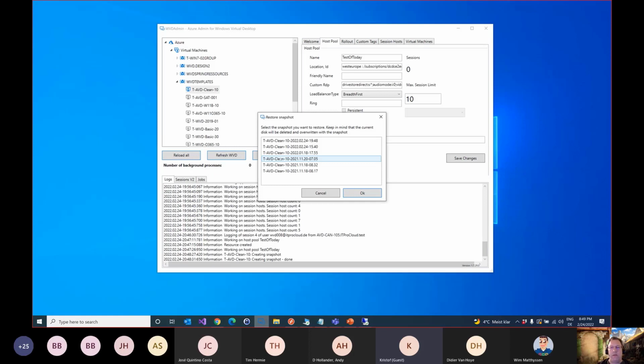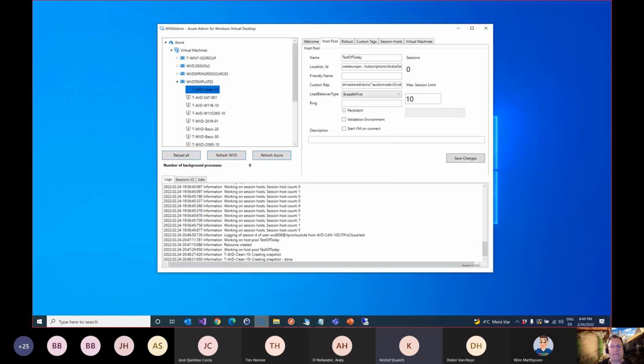To roll back a snapshot, you have to go into the Azure portal, to the snapshot, create a virtual disk from the snapshot, go to the virtual machine, detach the old disk, and attach the new disk. That happens here directly. If I select one snapshot, the one I prepared at around 3 p.m., it will revert the disk to this specific time. So I think that is not needed.